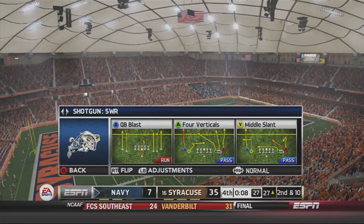Coming up next week, probably around next Friday, you'll see Navy at Central Michigan. Central Michigan is on West Coast time, despite being in Central Michigan, so expect to see that at a strange time. We'll get that scheduled. And it looks like Syracuse has a bye in week two.